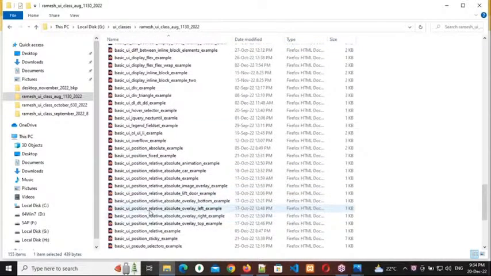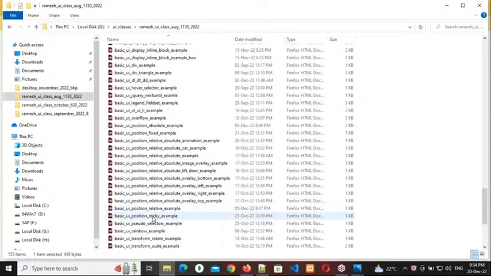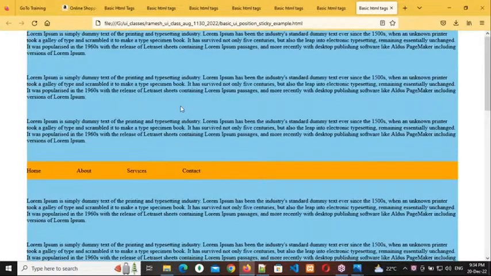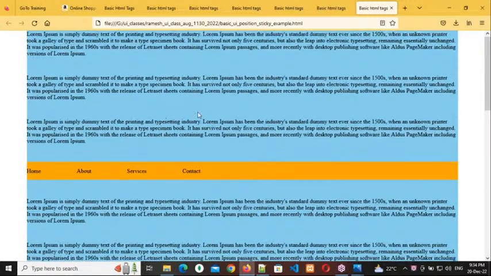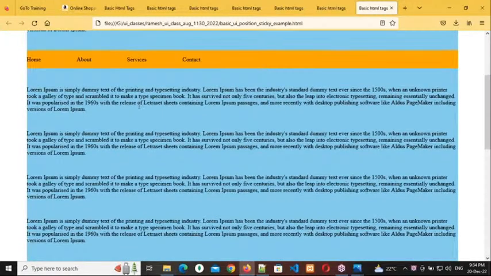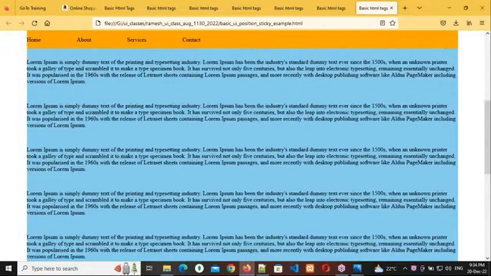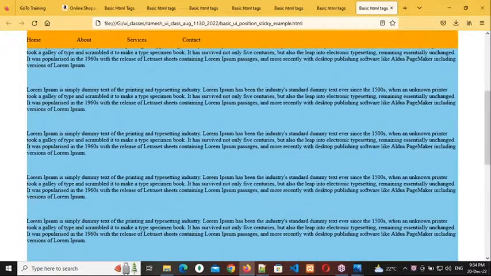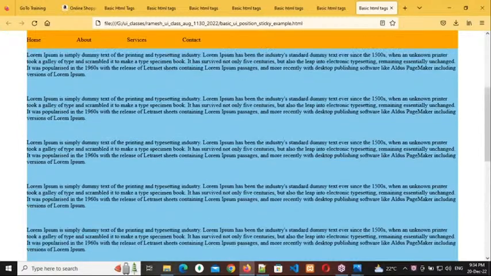And then after, position related sticky. See it, sticky. Before moving, okay, whenever I am scrolling it is moving. But once it touches the top part of the browser, it doesn't move, see it. Is it moving now? No. But before touching it is moving. But after touching, it doesn't move. Understood, everybody?